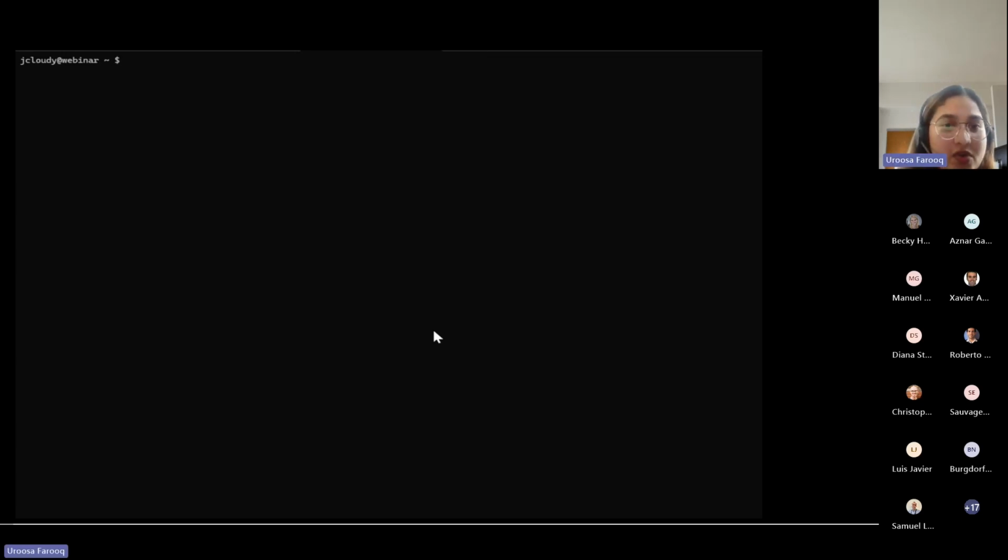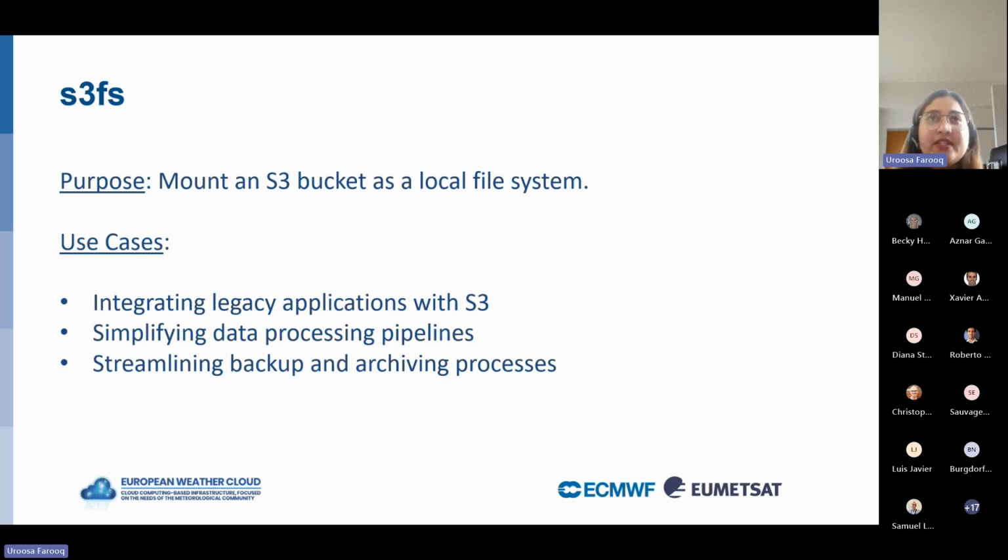So moving on to our other tool, S3FS. S3FS is one of the command line tools, which is a FUSE-based file system backed by Amazon S3. It allows you to mount an S3 bucket as a local file system.